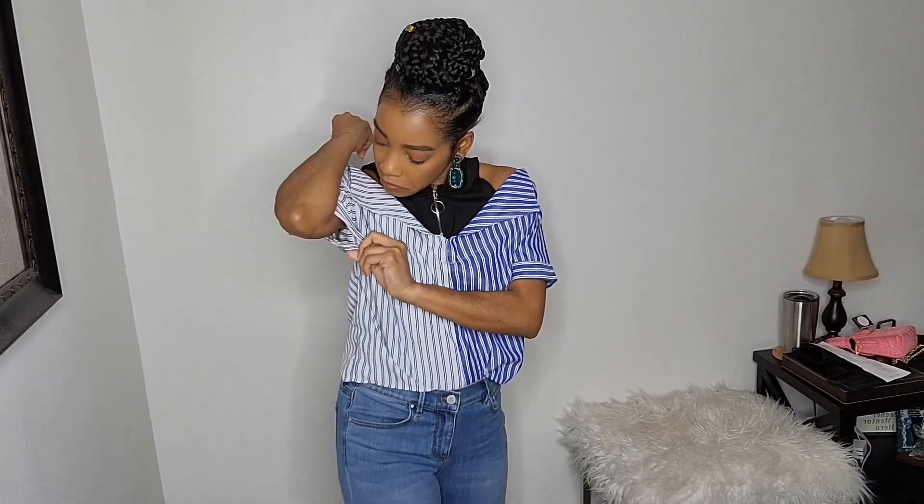This little shirt I thought was so cute — I love the different style and colors on each side. It zips up and is just a light little shirt. It has a little button here too — you can button it up, throw it on with some jeans, zip it down, or zip it halfway. This is the whole outfit right now — I have black on the bottom with my black and white sneakers, so I can just go where I need to go.